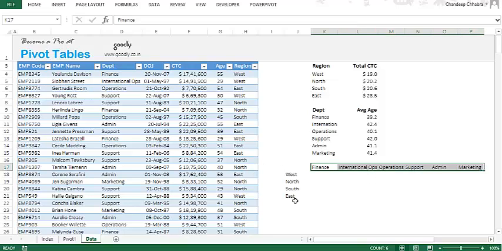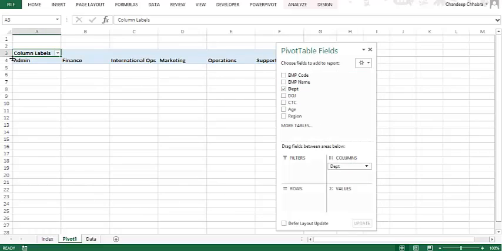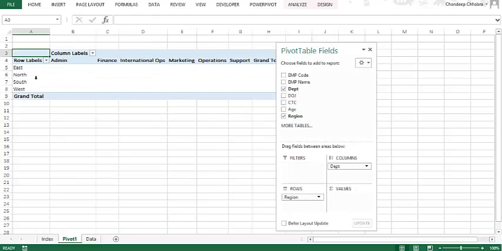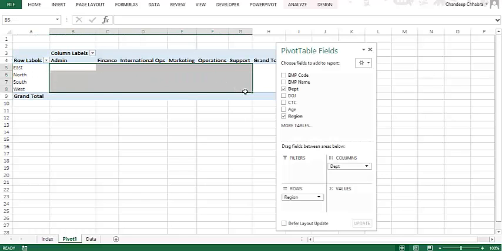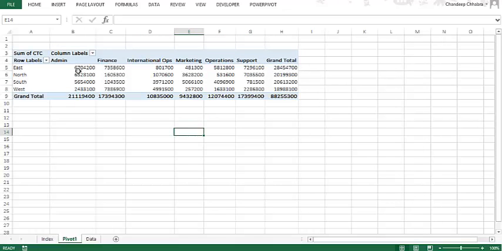So this gives me a good indication that in my pivot table, all the departments are going to be placed in the columns, and all my regions are going to be placed in the rows. Here I would have all my CTC numbers. So I'm just going to drop the CTC here, and it automatically picks that up.